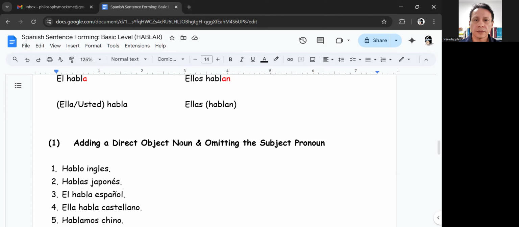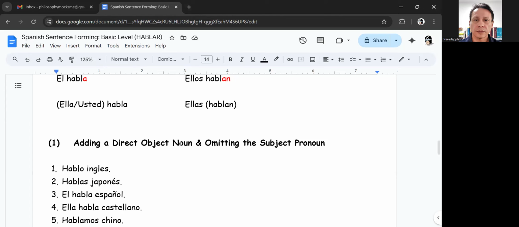All right. So number one, the first thing we're going to do is add a direct object noun, not pronoun, a noun, because in Spanish, the nouns are placed differently in the sentence than the pronouns are. In English there is no difference, but in Spanish there is a difference. So we're going to add nouns. And because we want to start speaking like natives, we want to use native speaking habits, we're going to omit the subject pronoun because in Spanish we don't include the subject pronoun unless we're using it for emphasis or for contrast, or unless it's needed because the context isn't specific enough, right?